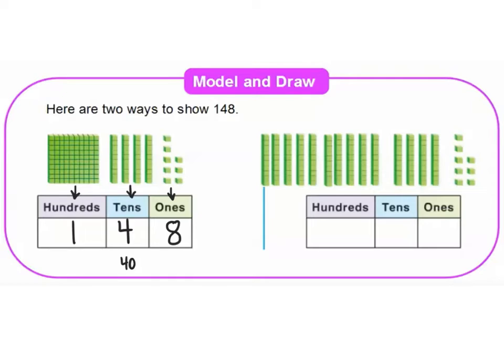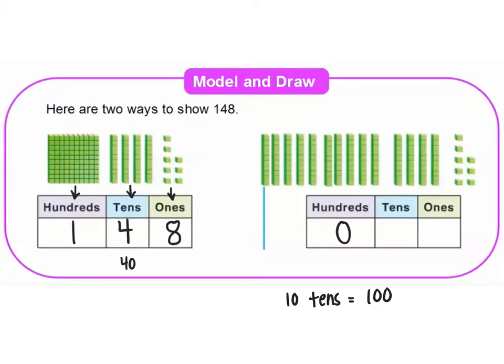Now let's look at the other picture. In this one, we can see that we don't have any hundreds blocks. So let's put 0. And just like how we practiced last week and the week before, we can count out 10 10 blocks, because 10 10 blocks is the same thing as 100. And that can help us to see how much we have.